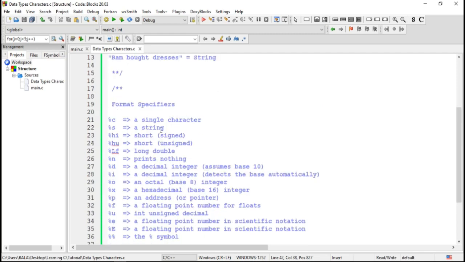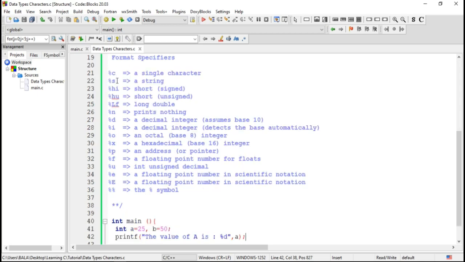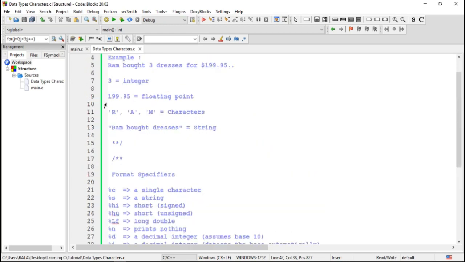Whenever we need to print a string in our output, we need to put %s. So everything has its own format specifier to present in output. %d is a decimal integer, and %f is for floating point numbers, for floats.